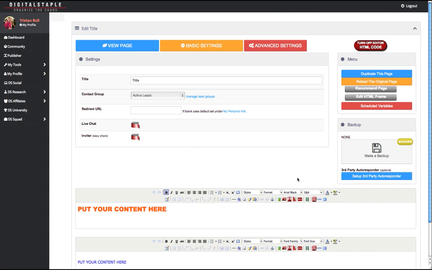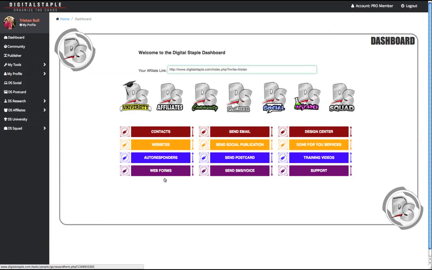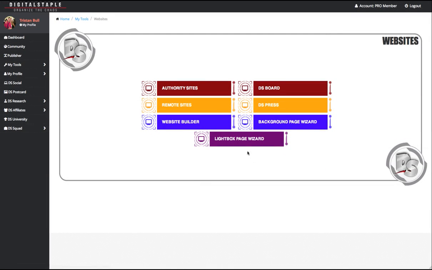Okay, so that's pretty much it. That's how you can use these really amazing tools to build simple websites. Now, if we hit back to the dashboard and go back to websites here, you'll see Background Wizard and Lightbox Wizard. The Lightbox Wizard is essentially the exact same thing. The only difference is that you actually have a piece of code that you can put on any website. The Background Wizard is where it's hosted by ourselves, on the Digital Staples servers. With the Lightbox Wizard you're just creating that actual lightbox, same thing, the sliders, and you can grab that bit of code and put it on top of any website that you want. So it's the same thing, so I'm not going to bother showing you that.